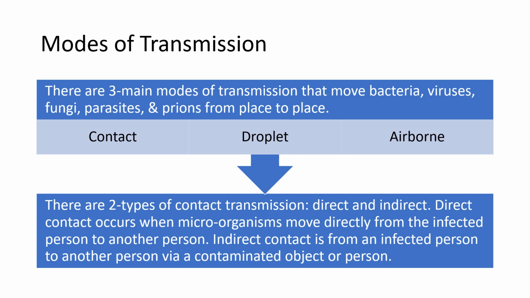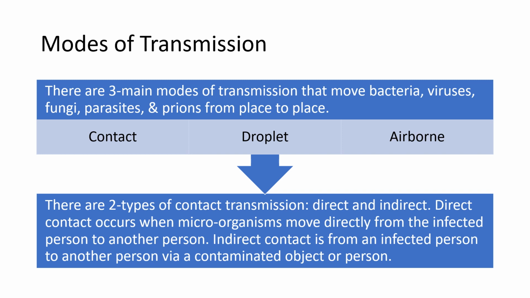There are various modes of transmission. Pathogens are also transmitted through vectors that could be insects or vehicles like contaminated water. Droplet transmission occurs when infectious droplets travel through the air and contact the mucosa of a host. Airborne transmission occurs when small particles in the air move into the airspace of another individual and carry the infectious agents to the other individual. These particles will remain in the air and can travel long distances.